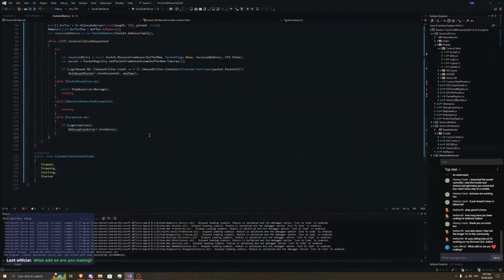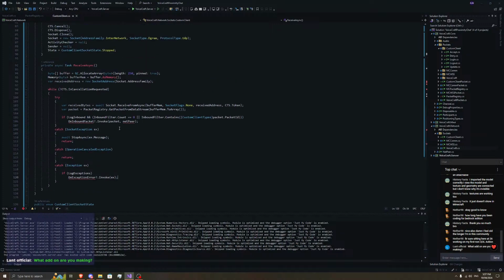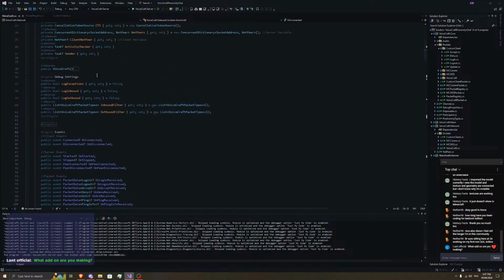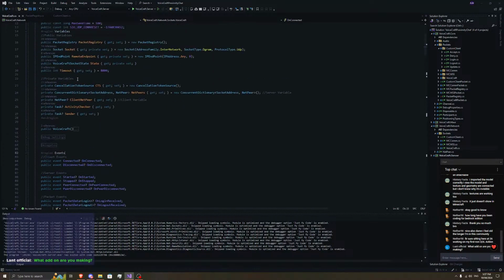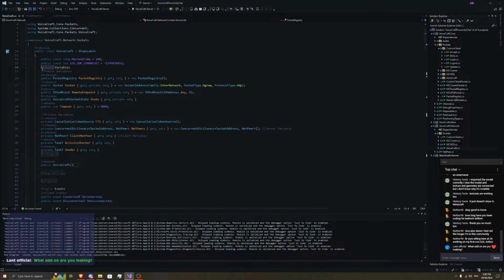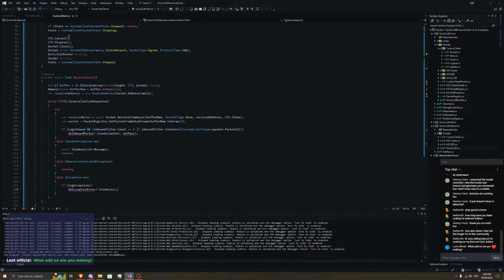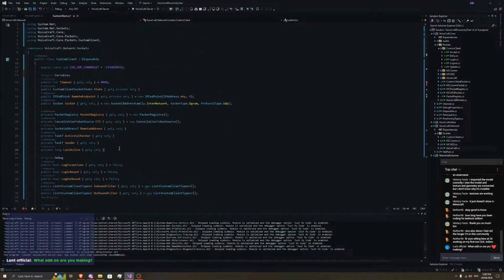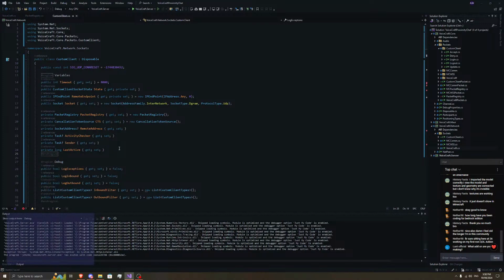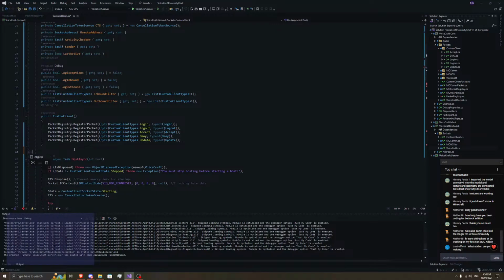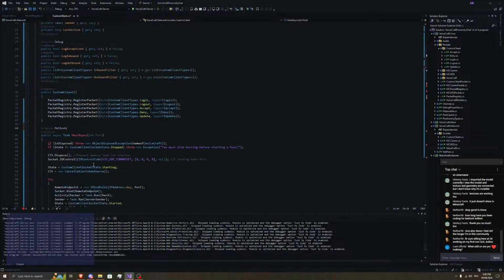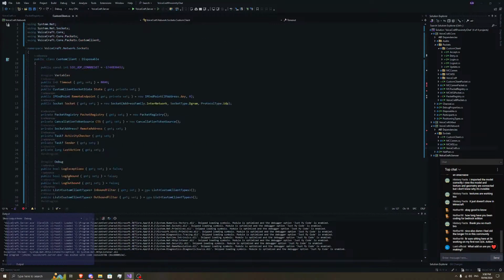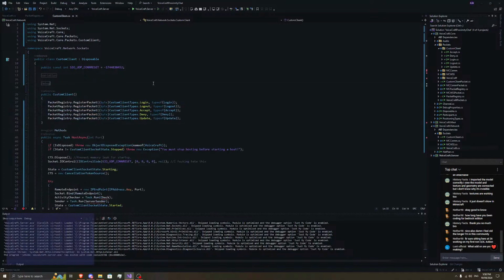We don't need this. Okay, so we'll just encapsulate this entire thing so we can make it easier to read this code. And so we don't need this, and we don't need this.